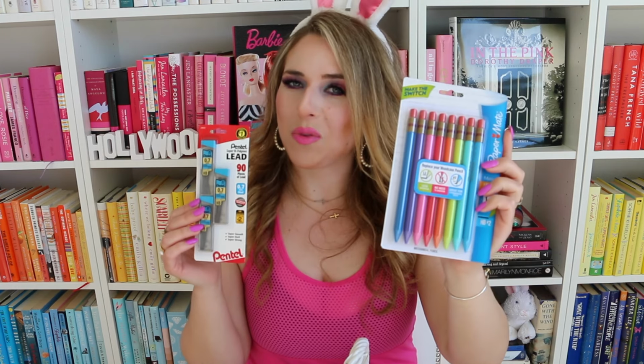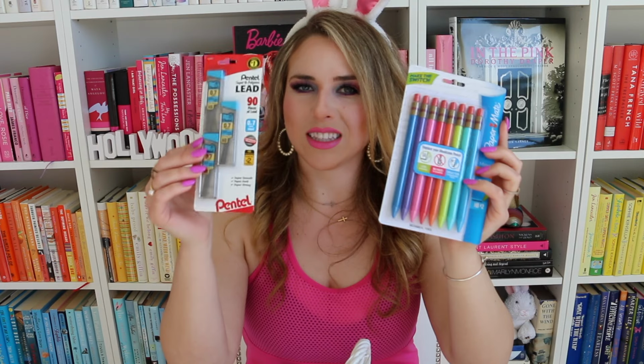These are also the pens that I use in my planner. These are my ride or die planner pens too. I've been using those for about 3 years. Next, I just got some pencil lead for these really cute mechanical pencils. How cute are these mechanical pencils? So adorable. I love that they, again, have so many different fun colors. I love colors. And this is just the refill. Last but not least, I got an eraser, just a really good art eraser that she recommends.